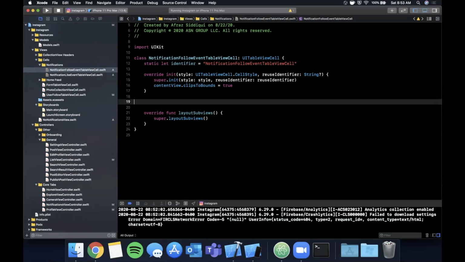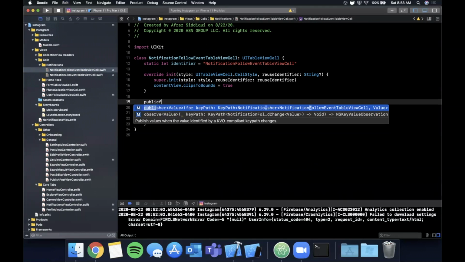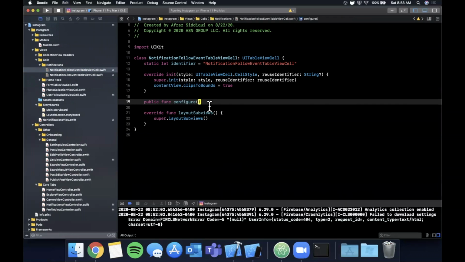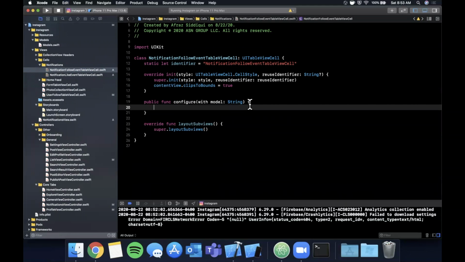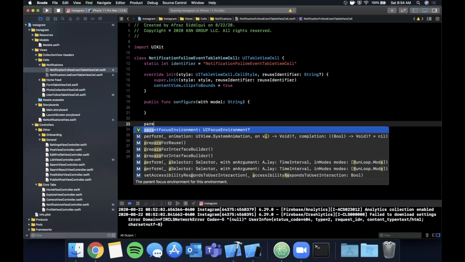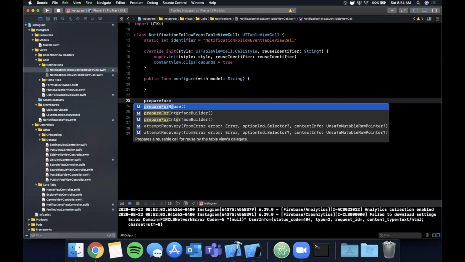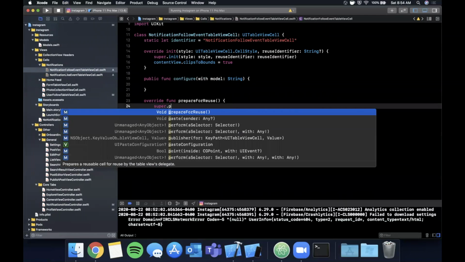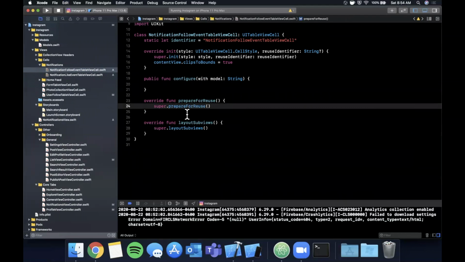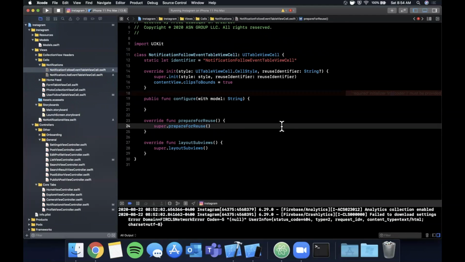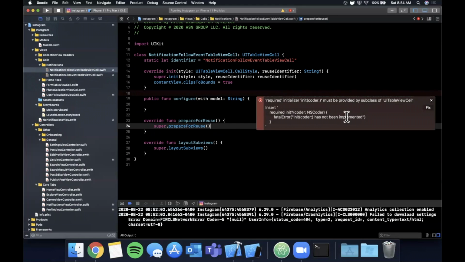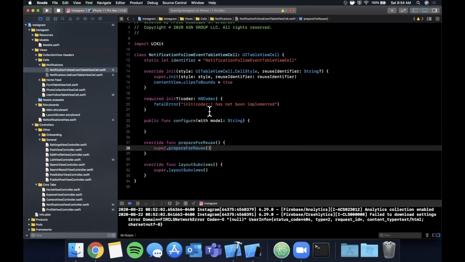We're going to want a configure function on here to pass in a view model or a model. We'll just make it a string for now. We're also going to want to override prepareForReuse, super.prepareForReuse. And you're going to see an error pop up in here for the other initializer. So hit this and hit fix so it stubs it out for you.